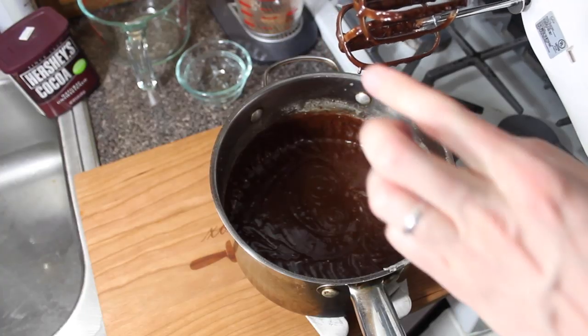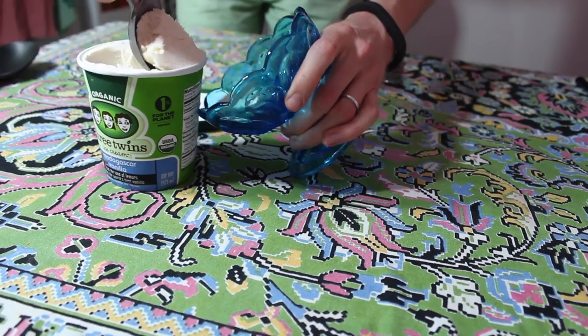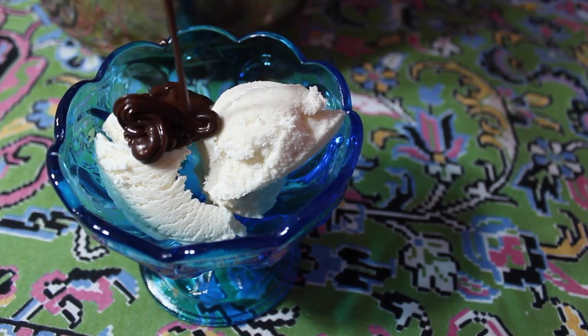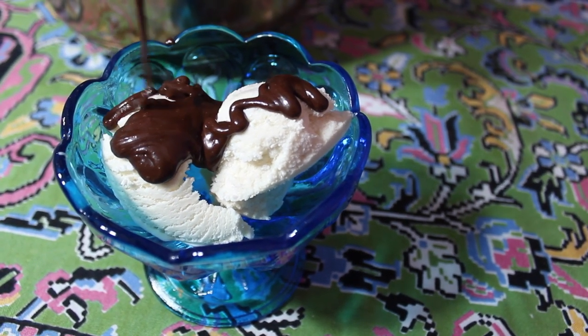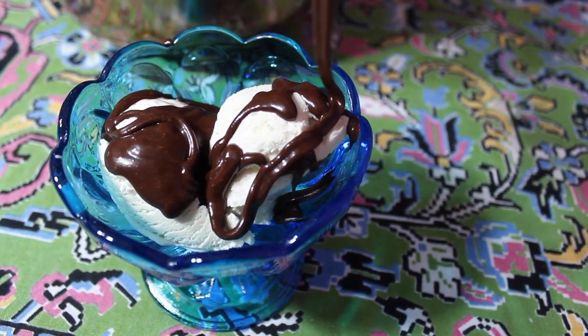So there we go. Let's take a little taste. Make sure I don't burn myself. This is gonna be good. This is testing it on vanilla ice cream. 2 thumbs up. Definitely. And now we should test it on all of the things that you suggested on Facebook.